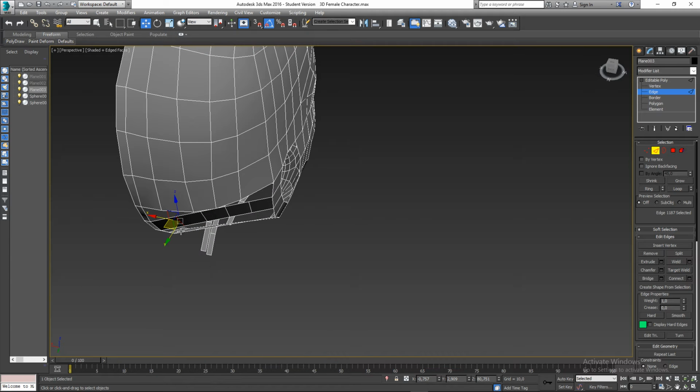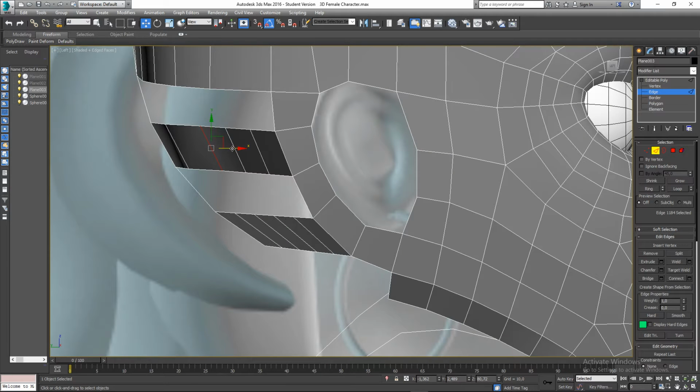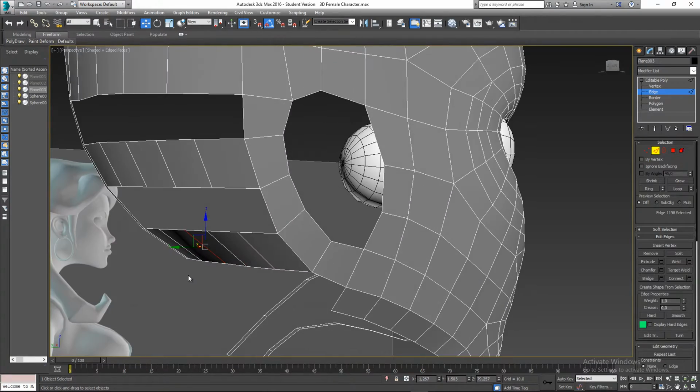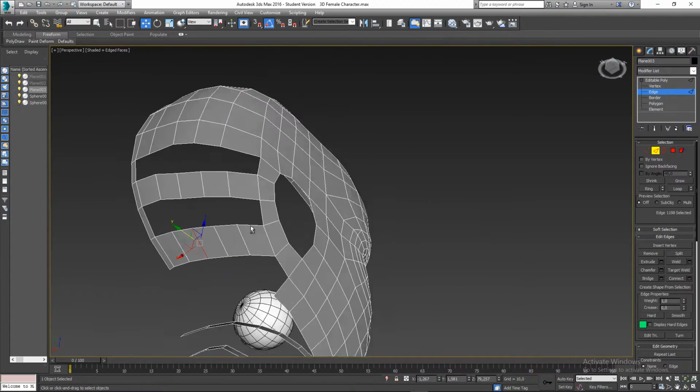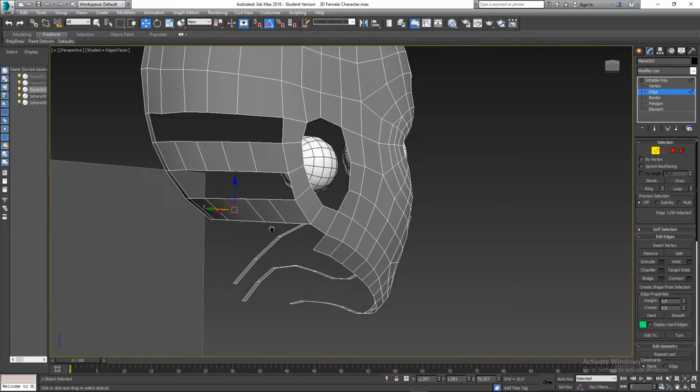Okay, let me just go and actually go to my left view, and I'm just gonna pull these ones out in the X. Okay, same on this side, just pull them out in the X. Okay, that's still going to be flat. We are going to be working on that later on. Once we go from here, we'll go into the neck, okay, which we'll do in the next lesson.